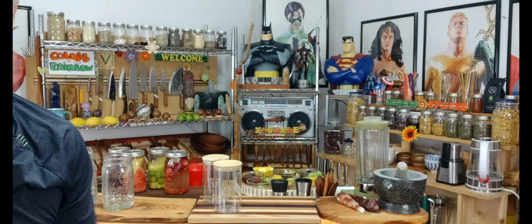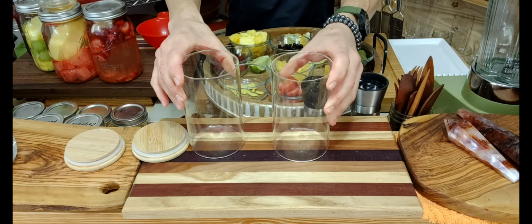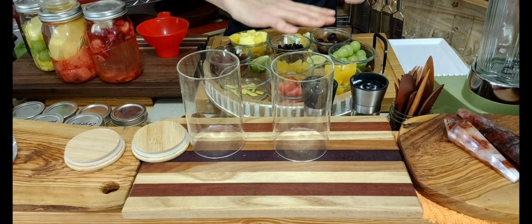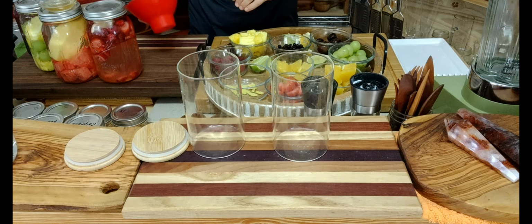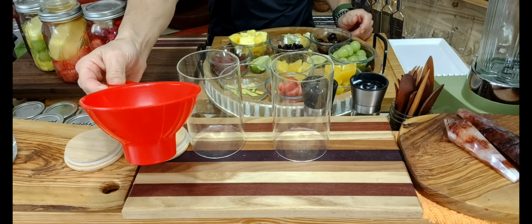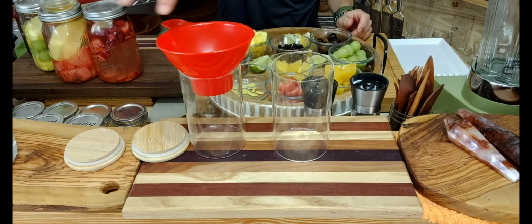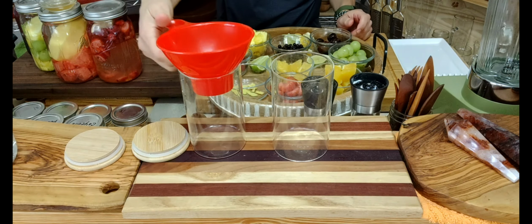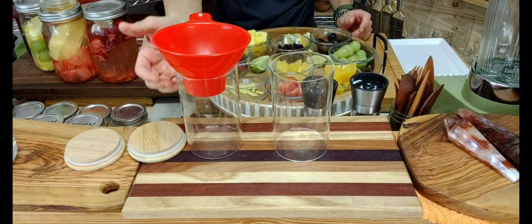So let's go ahead and bring this camera up close. All right, so we have the lids off of these jars right here. Remember, you can use any type of jars that you want, guys, okay? It's nice to have one of these bad boys right here. This is a ball jar funnel. Makes the circumference bigger. If you see my other videos, I use this thing faithfully, all right? Just so you don't make a mess, all right?